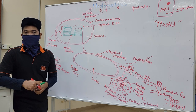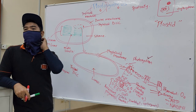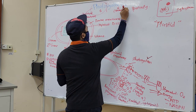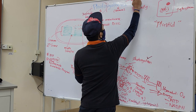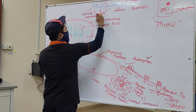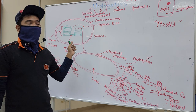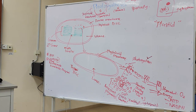Right. What about the synthesis? The location of the synthesis is actually in here. The vicinity, the environment of the chloroplast, which is called the stroma. So the second part, the synthesis part, is actually synthesizing what? Synthesizing the sugar. Photoreactions is actually photo energized. So when you bring them together, you will get photosynthesis. This synthesis is actually more important, at least for today, because for this machine, this is the thing that it measures. Now it should give you the perspective.